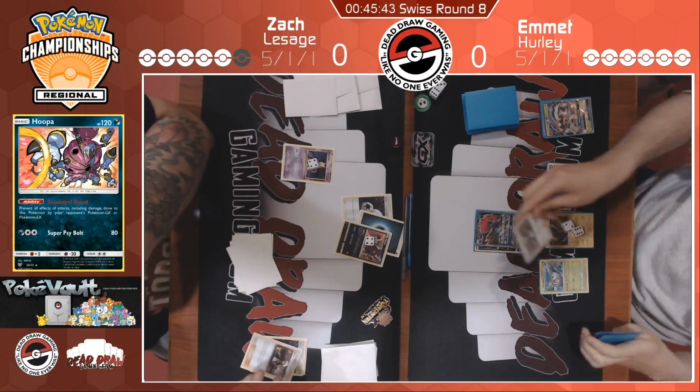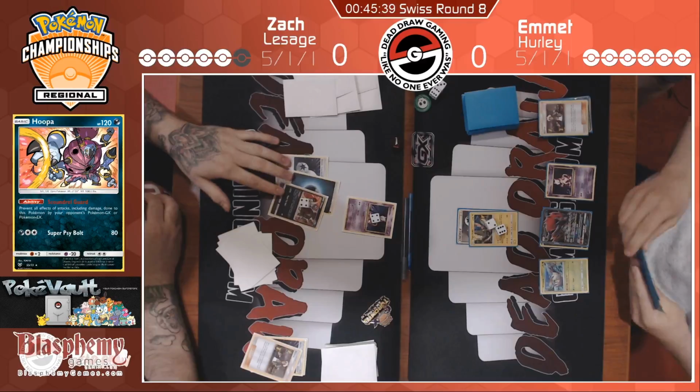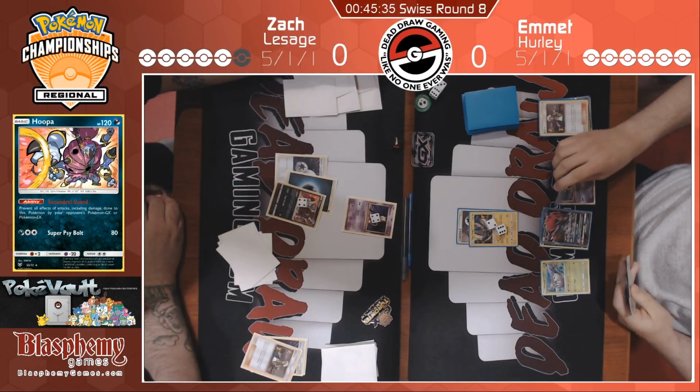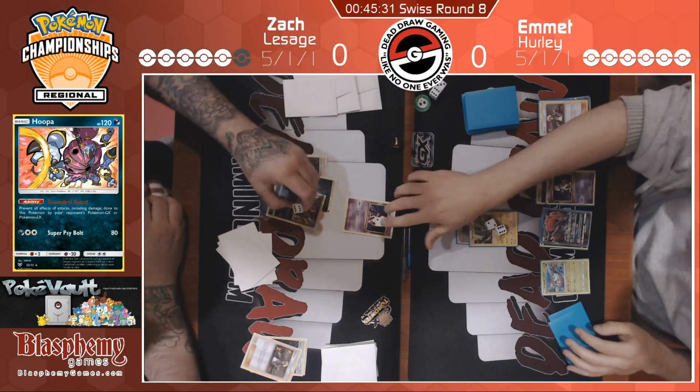Interesting play there, just kind of hiding behind the Zoroark. Yep, and it becomes clear as day now. Guzma, let's try and get this Mewtwo stuck. Put the screws to Zach a little bit. Let's keep Koko spreading. I mean, the only supporter that Zach has played so far is that Guzma.